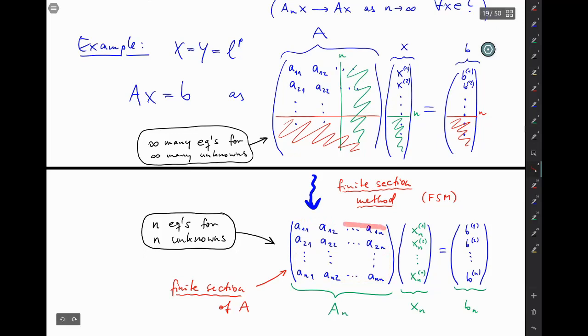And it's perfectly clear that this can be invertible. It's an n by n matrix, yes of course it's invertible as such a matrix. What is not so clear is in which sense your sequence of operators An could converge to the infinite matrix a, or similarly in which sense these finite vectors xn should converge to the unknown and to be determined vector x.